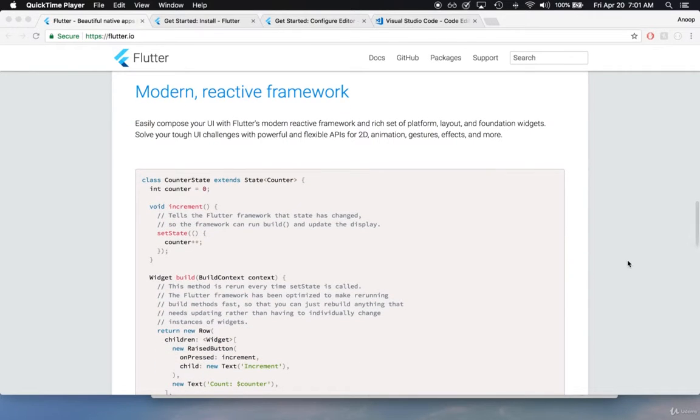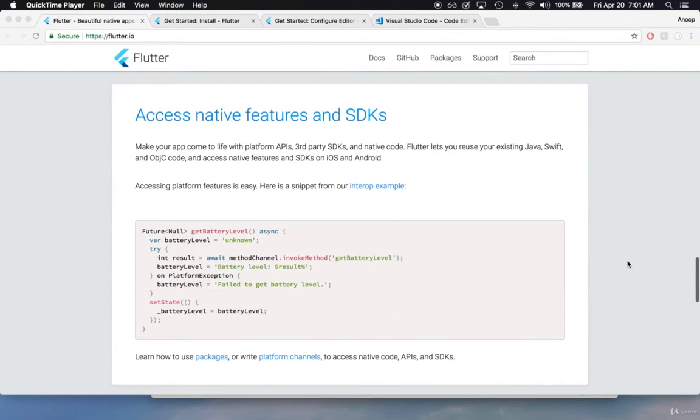Okay, and it is modern and reactive, so it's based on reactive programming. I don't know if you've heard, but reactive programming is a new way of programming where you don't have to do all the blocking in async programming, but it's all about observers and observing changes, and your code adapts to the change that it has listened to, and then it makes those new updates available to you as a subsequent chain. So I would definitely recommend checking out reactive programming, but Flutter already does that for you, and you can access all or most of the native features and SDKs using the Flutter library, and you can reuse your Java, Swift, or Objective-C code to do all those.